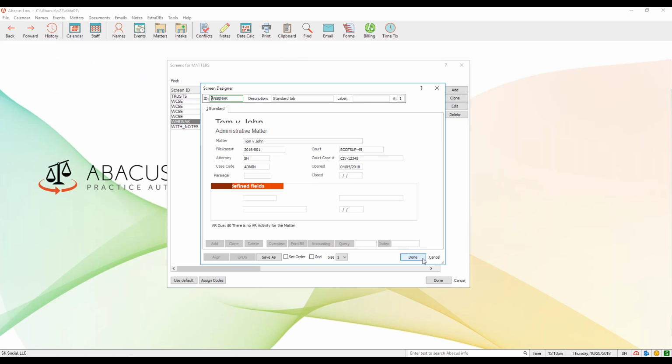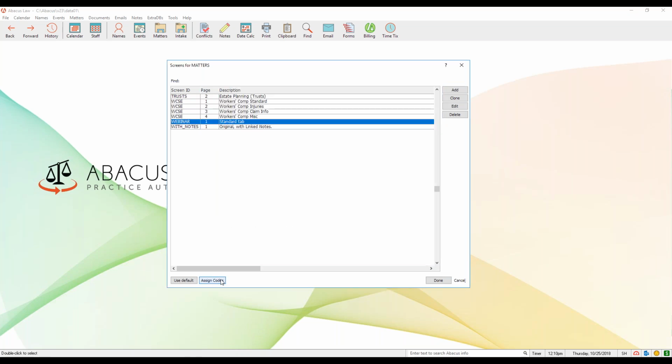Now, once you have your screen customized, don't forget you need to assign it to the proper case codes. Every matter that you create has a case type assigned to it, especially if you're a firm that has multiple practice areas. If you're doing bankruptcy, divorce, and immigration, those are three totally different screens, I would imagine.